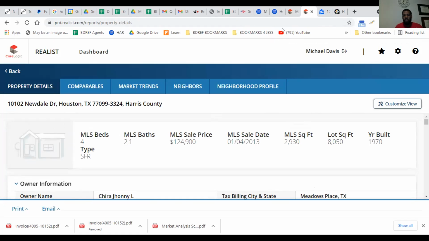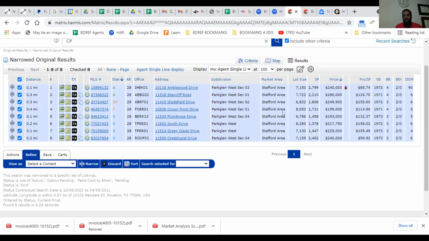But the ultimate issue that you're going to run into, in my opinion, is that it's not a right or wrong. At the end of the day, there are data points that you're utilizing to come up with an opinion. A market analysis is an opinion of value. It's the same thing with the appraiser. We're just using information to come to a conclusion about what we could possibly sell it for, because you still don't know until you actually put it on the market.